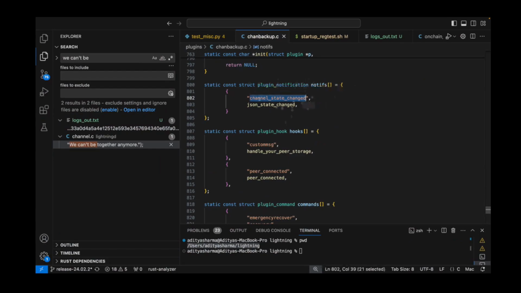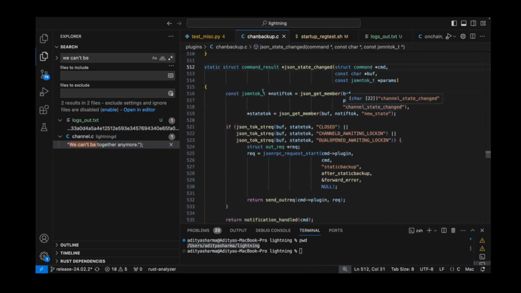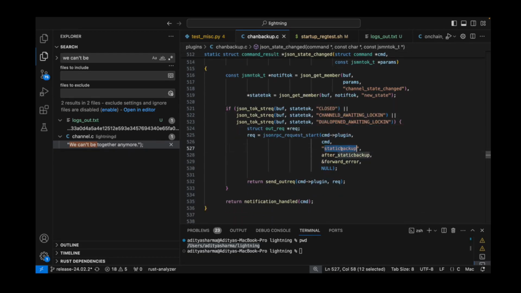Now let's see what happens when this notification gets published. This function is run. These functions are used to get the string out from the JSON. It says if the channel state changed is closed or awaiting lock-in or dual open awaiting lock-in, call this RPC.